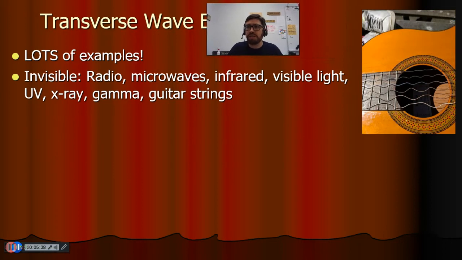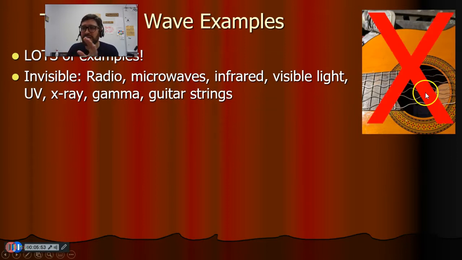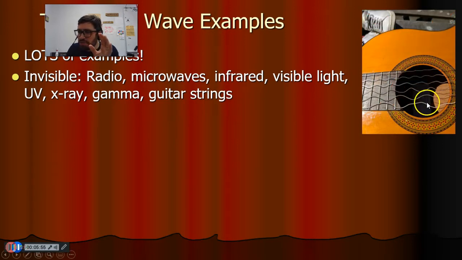You might have seen a picture that looks like this on the internet. There are a lot of YouTube videos where they show, oh, look, you can see waves on a guitar. Well, you need to know that this is not the waves on a guitar string. Now, there are waves, but that's not what this is. And just notice, by the way, these waves are incredibly irregular. The distance between the waves is different. They look all funky. This is not what a wave looks like.